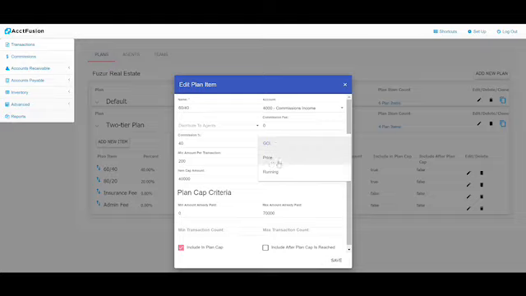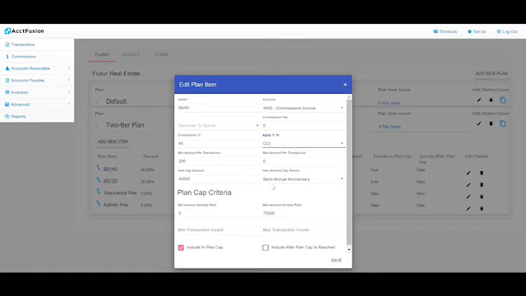You can also choose the sales price or the running fee total from this plan. We'll stick with the gross commission income. You can also set a min or max amount per transaction that the office can receive. In this case, we have a minimum amount of 200. Similar to the plan caps, you can set an item cap amount. Here's a theoretical item cap. We have $40,000 for each half year.